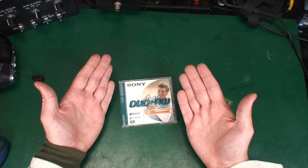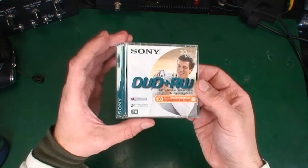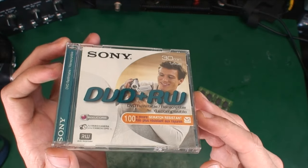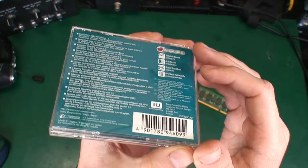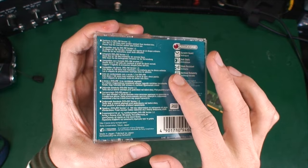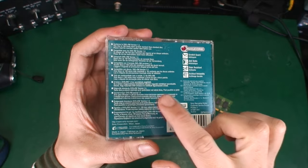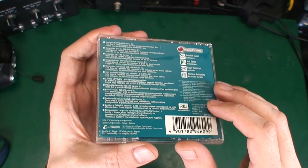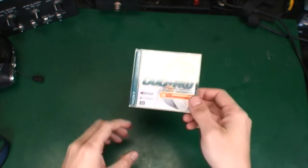Now you can see the picture quality and the audio recording straight from the camera. Hopefully you are going to hear the terrible noise from the recording disc. Here you can see the picture quality — I really can't tell whether you can read it or not. The display has an absolutely horrible resolution and it looks like ants going there — just like a dot made from ants. It looks very, very bad.